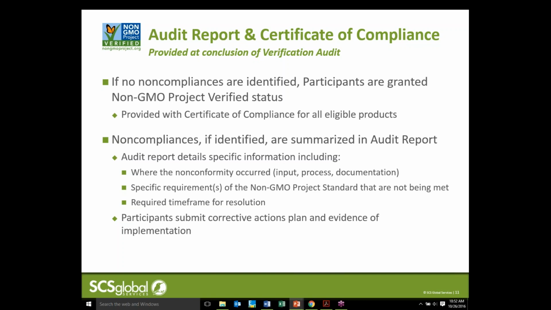So at the completion of your audit, all participants are going to be provided with an audit report that summarizes the findings of the audit. So if no non-compliances are found, participants are going to receive a certificate of compliance for all eligible products. So it may be the case, if you're evaluating multiple products, that most of them are demonstrated as compliant, and there might be a case where one or two of them might have some issues with the ingredients or the inputs that are used that still need to be resolved.